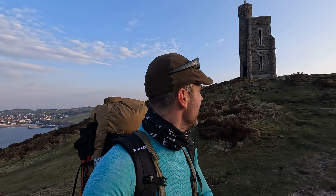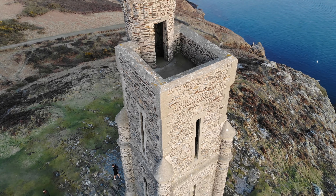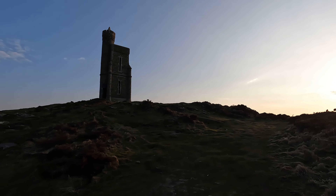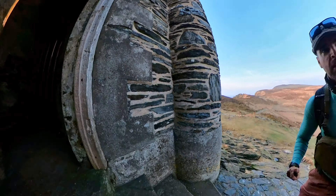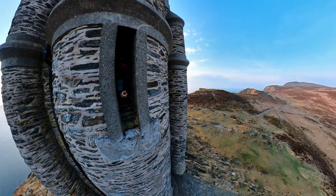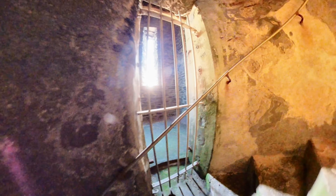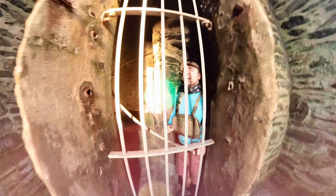So there it is - Milner's Tower. Story has it, it was built in homage of some guy called William Milner who was from Liverpool, some really good safe maker. Apparently a photo of this won some World's Best Photo competition in 1931. There's a nice staircase, we'll be able to go up and have a look - it's so windy up here. Oh, it's a bit dark inside, there's 40 steps in here. I don't know what it would have been used for - if you know, let me know in the comments.